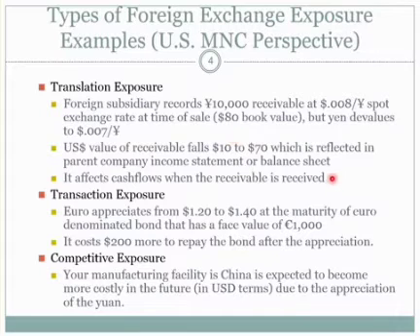Now, it will affect cash flows if the payment is actually made. In other words, the receivable actually comes in and they sell the yen at 7 and not 8. So in that case, a translation exposure leads to a transaction exposure, but doesn't always have to. The exchange rate could bounce back up to 8 before the actual payment.